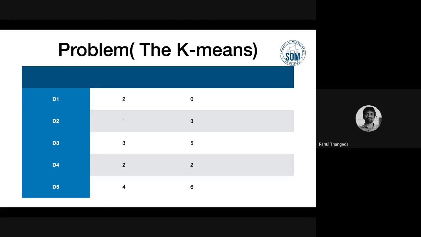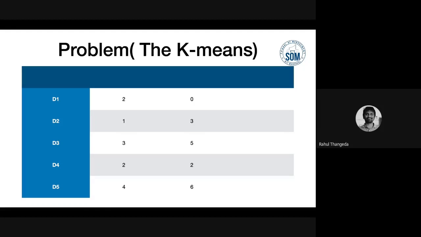We all read this formula in our schools, probably in 8th or 9th class, to calculate the distance between 2 points. The best method that was suggested to us was the Euclidean distance method. If you all remember, the formula is simple: square root of (x2 minus x1) whole square plus (y2 minus y1) whole square. This was the Euclidean distance formula. So based on this formula, hierarchical clustering works.